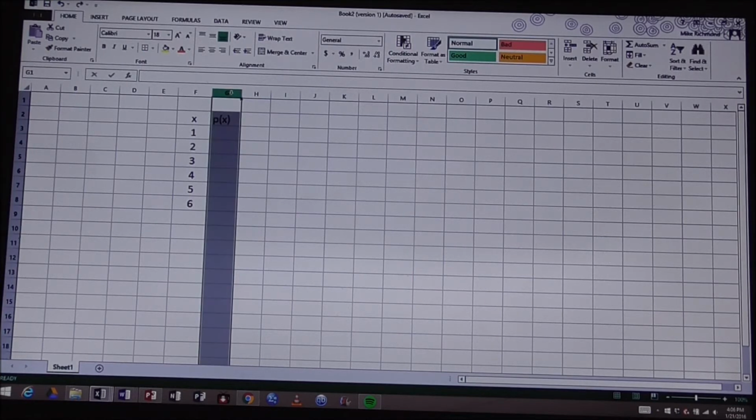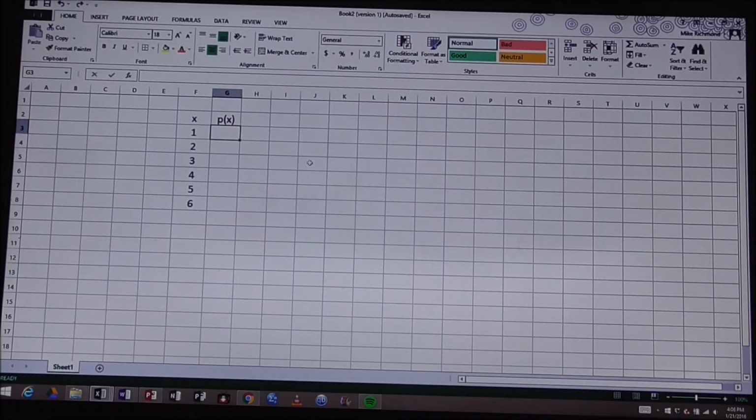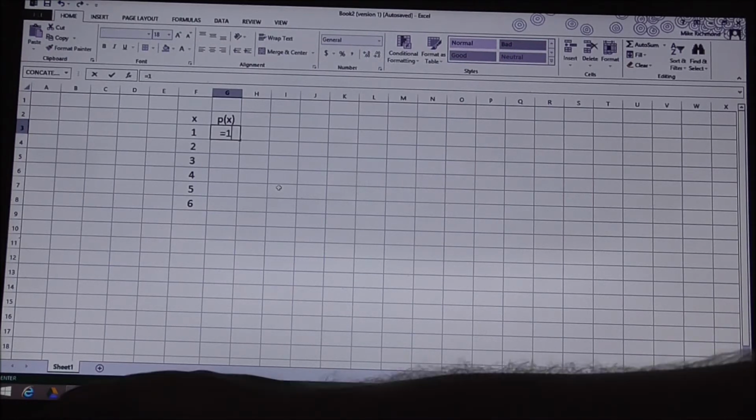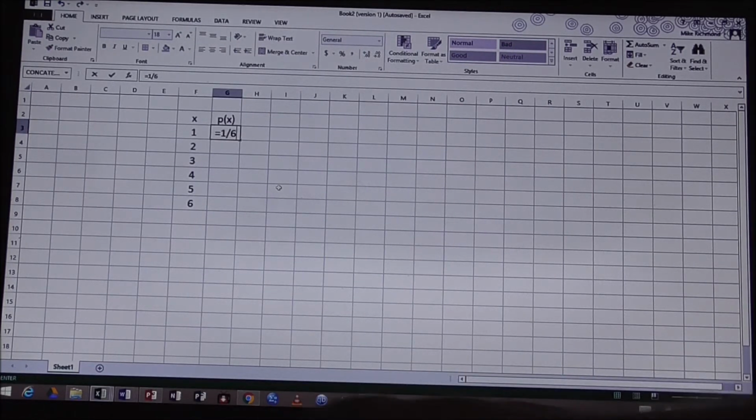Now, if my die is a fair die, and it's a six-sided die, that means I've got a 1/6 chance for each roll of having that particular number show up. So in other words, the probability of rolling a 1 is 1/6, the probability of rolling a 2 is 1/6, and so forth. So what I'm going to do here is I'm going to actually put the decimal equivalent of 1/6 in here, but I'm not going to just type in the decimal equivalent. What I'm going to do is I'm going to put a very simple formula in here. The way to put a formula in a cell in Excel is you have to be sure and use the equals sign. So I'm going to type in here equals 1 divided by 6 and hit enter.